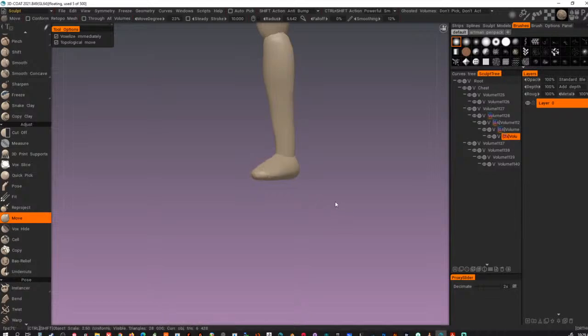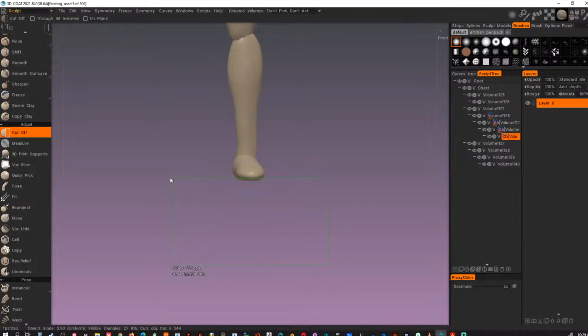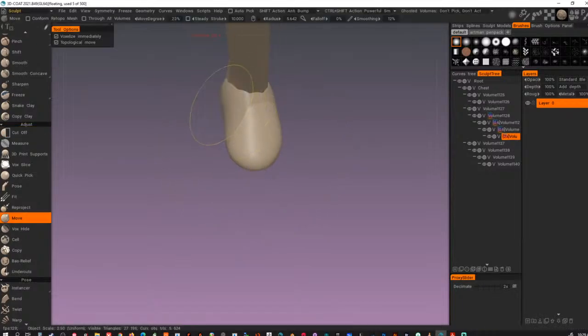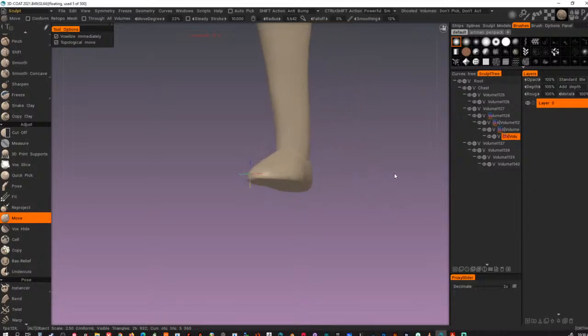Sometimes what I find after an extrusion, you have to do a slight move or a slight resample, otherwise it will not maintain the extrusion. It doesn't commit, so it's there optically, but for whatever reason it doesn't stay permanent. So M here, just move this in. All right, continue to kind of get the narrower part of the back of the foot.